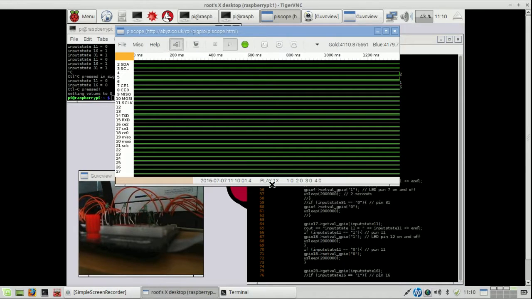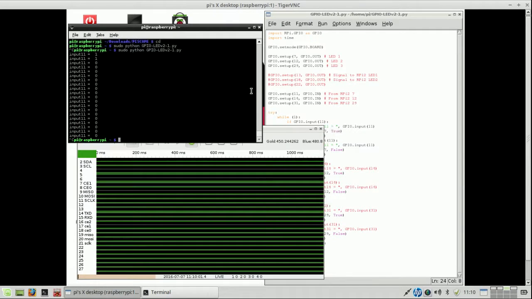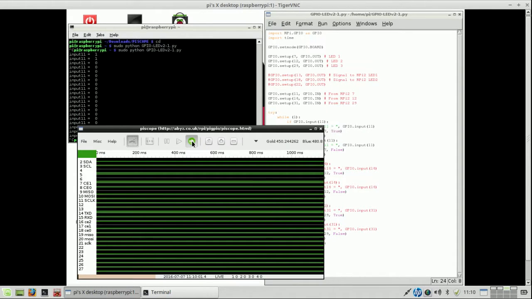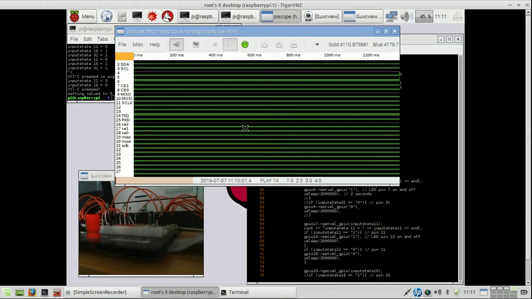Okay, I guess I'll have to find a way to do that. Show live data, which is nothing because I stopped it. New things always can go a bit wrong.